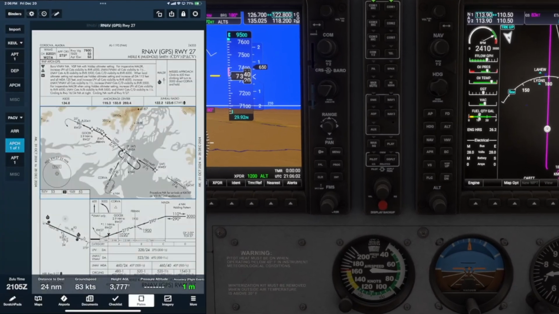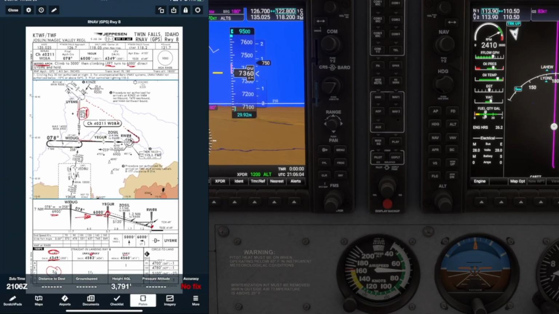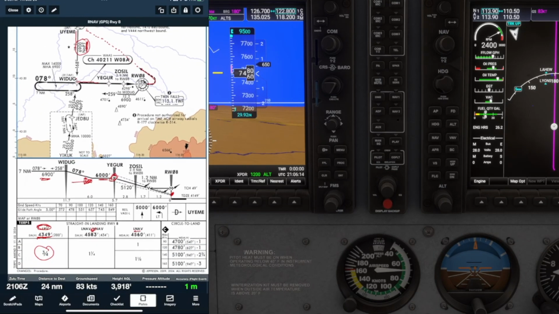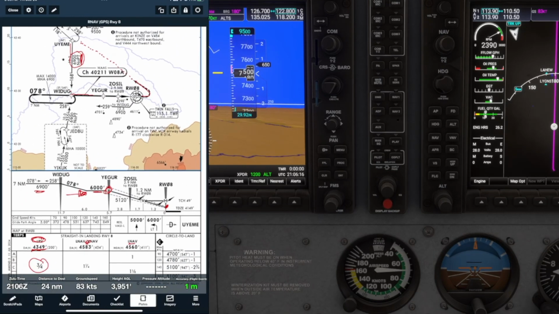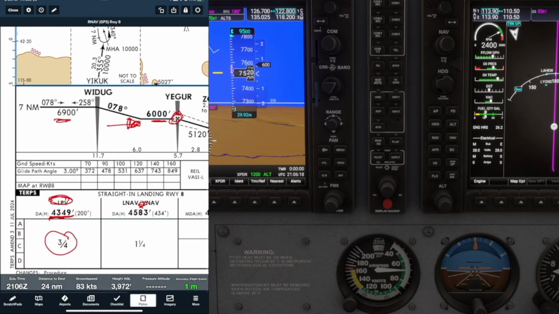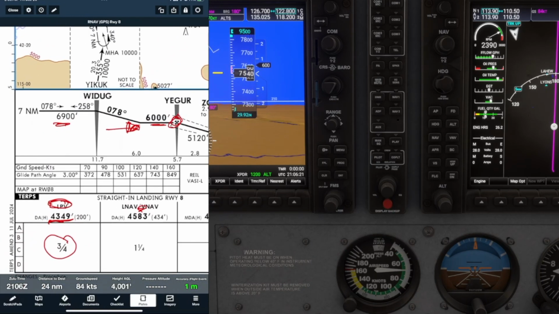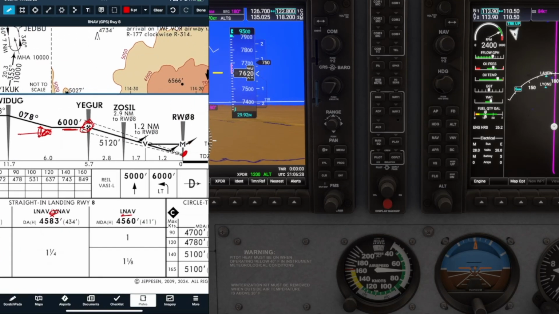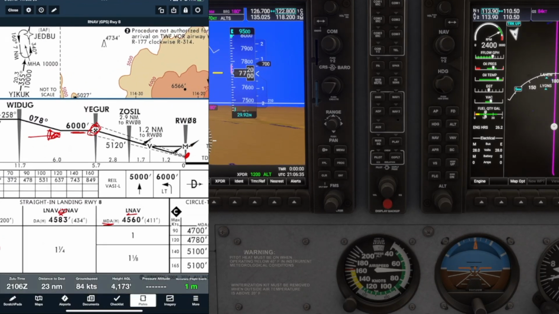And then we're going to say go to full screen. Okay. So one of the things that was a little bit confusing to my student, because he's new to this process, is understanding the difference between LPV minimums, which is a DA, and you can see that right here, DA, decision altitude. And then over here you've got LNAV with an MDA. What's the difference? I think we've got enough time for me to explain this difference to you.